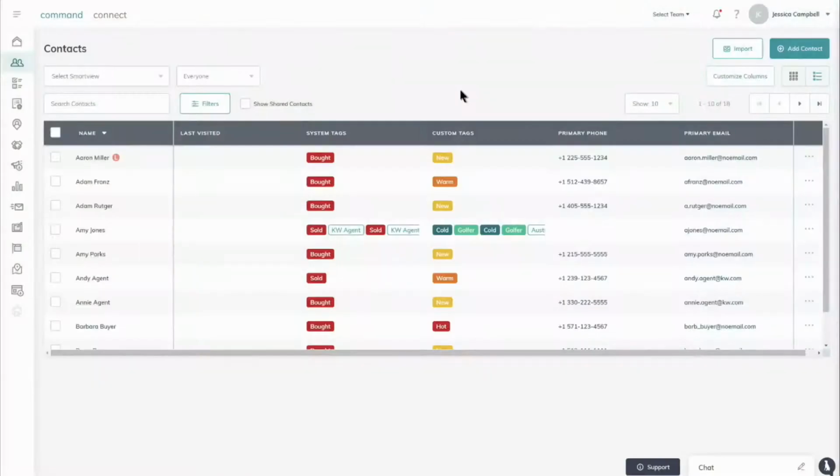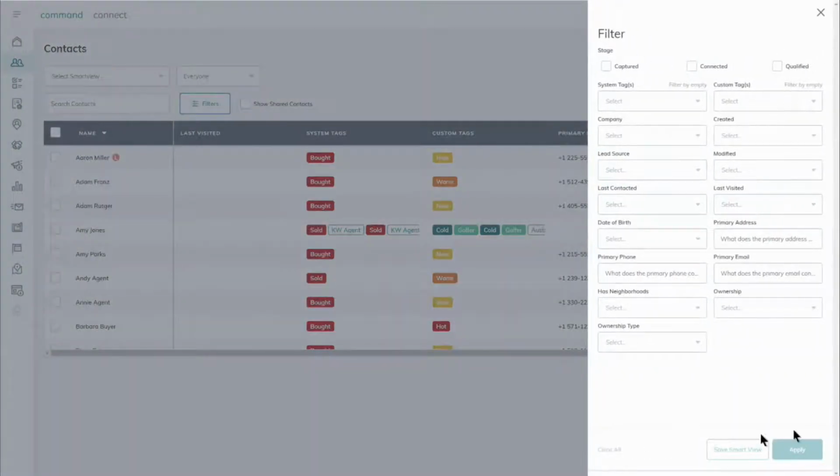And then Kyle asks, is there a way to filter by the answer to a custom field dropdown? For example, filter to see who likes cherry pie. Let's see here. So there is not a way to filter by custom fields, Kyle. We are working on that functionality as well, but as you can see here, there's no field or text box for custom fields. So we are working on that.